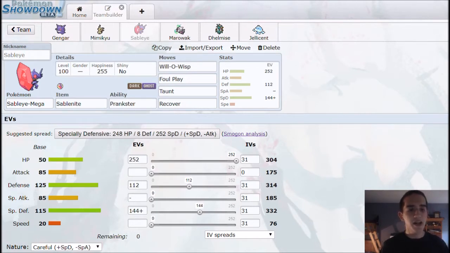Alright, Mega Sableye here. Typical Prankster set: Will-O-Wisp, Foul Play, Taunt, and Recover. A few other options. You can use Torment if you want to Taunt and Will-O-Wisp him down a little bit. That's more for the non-mega sets. I know a lot of mega sets run Calm Mind and stuff like that, which can be really annoying, or Snarl. There are also other options if you need something more special. Instead of an attacking Intimidate, you have a special one with Snarl. That can be kind of nice.